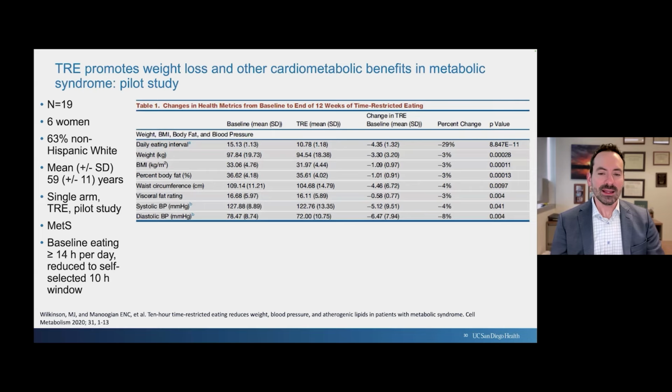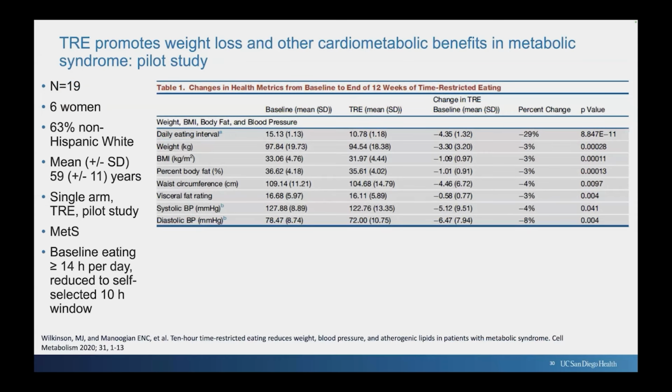So now what we're working toward is to translate these results to humans, to our patients, to study participants in our clinical trials. In early work that we did in time-restricted eating in humans, we wanted to look at the potential for the benefits that I've mentioned that go beyond calorie restriction, that go beyond weight loss. And so we thought we should look at individuals who have risk factors for cardiovascular disease and diabetes, those with cardiometabolic risk factors, specifically something called metabolic syndrome.